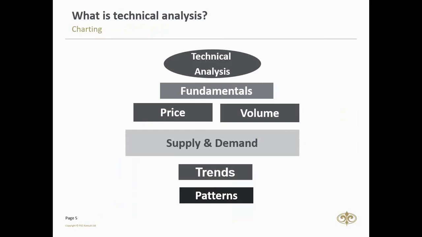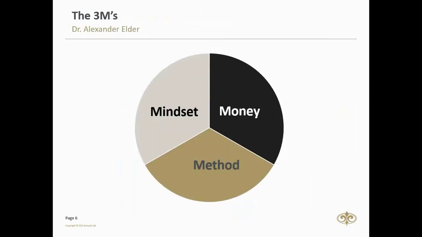Okay, so talking about trends and patterns, we talk about the methodology. Dr. Alexander Elder, in some of his books, I think it was Trading for a Living, spoke about the 3 M's. Mindset refers to a way of thinking, and from a trading point of view, you want to think of yourself not only as making money, but as a consistently profitable trader. So it's that way of thinking, it's that mindset.